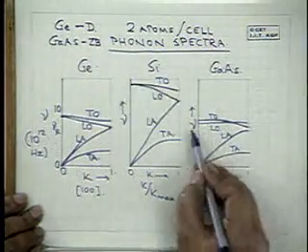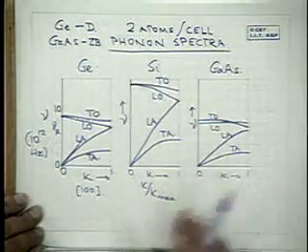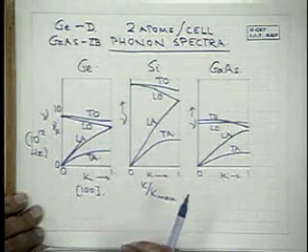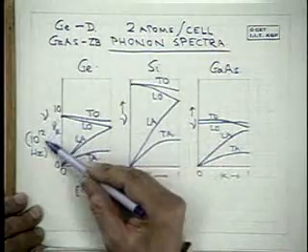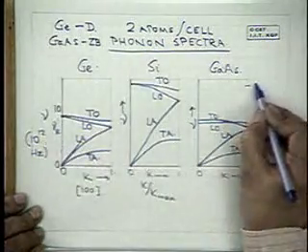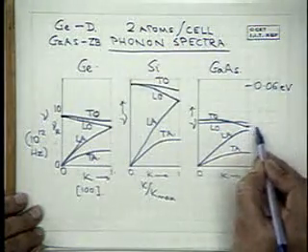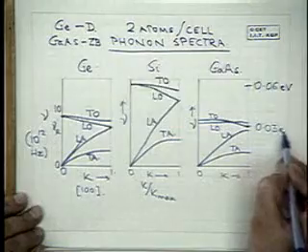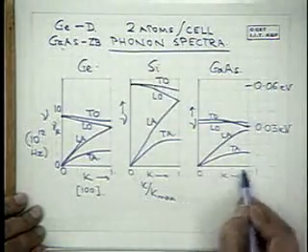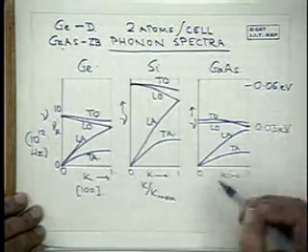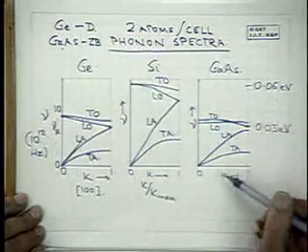What are the energies? Corresponding to nus, one can calculate the energies of these vibrations, and since the frequencies are of the order of 10 to the power 12 hertz, the energies involved are rather small. This is 0.06 eV. This is 0.03 eV. So phonons have large momentum, but the energies are only of the order of 50 or 60 milli-electron volts.